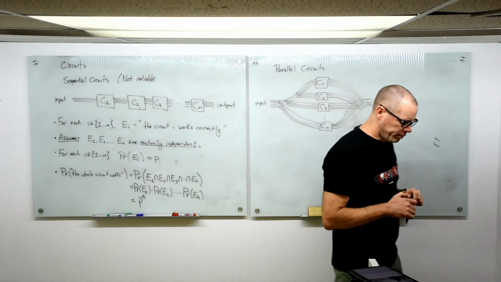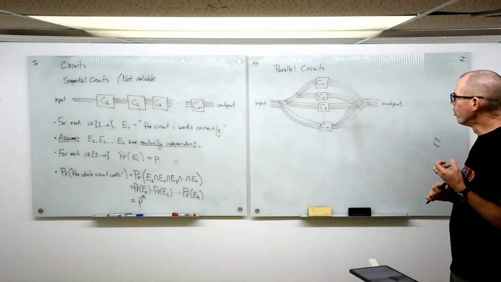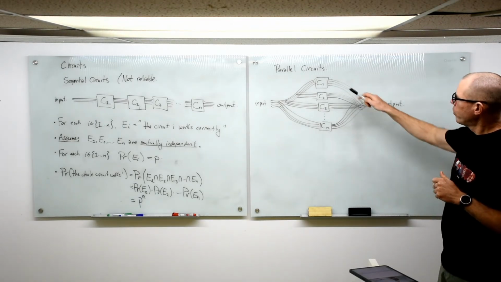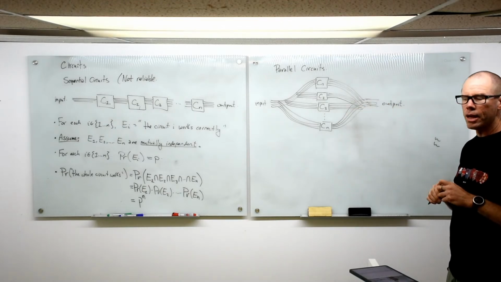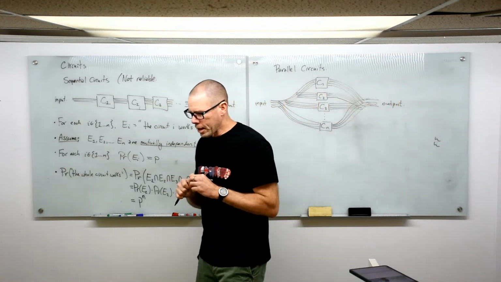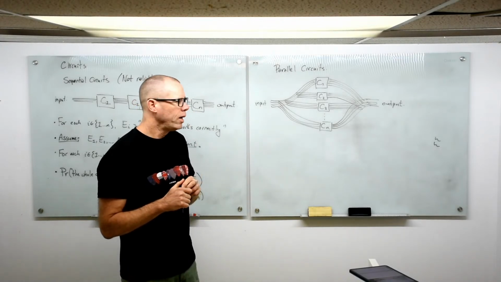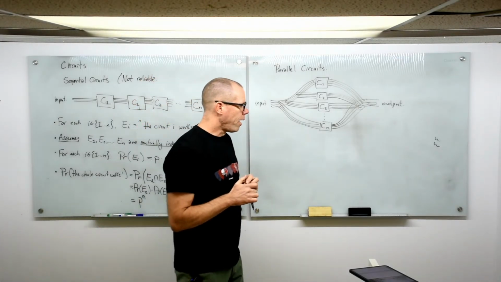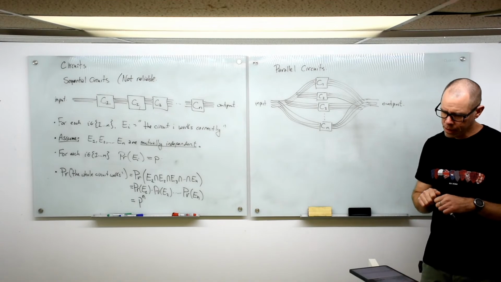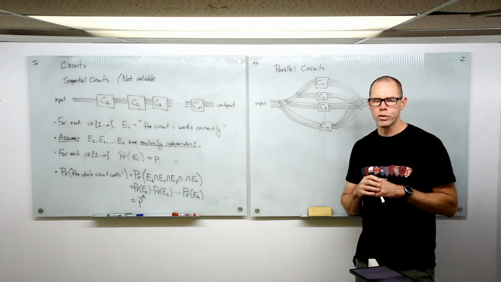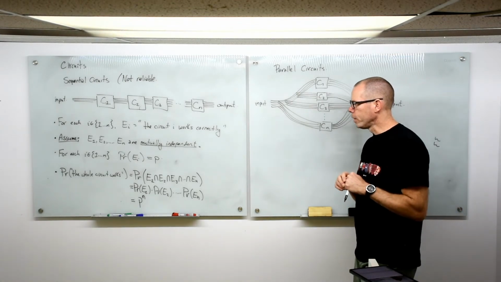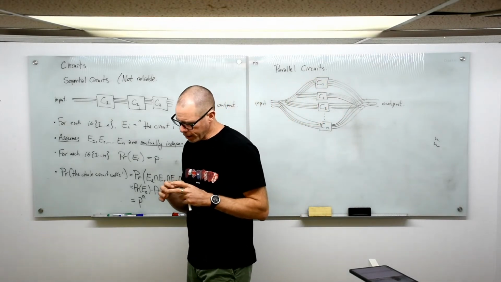Okay? So it seems inherently more reliable, but maybe wasteful, in the sense that you have duplicate circuits that are all doing exactly the same job, even though it's maybe not necessary. It turns out that this happens all the time. The computer on your desk probably has some number of cores. Companies like Intel and AMD manufacture processors, some that are 2-core, 4-core, 8-core. You can even get up to 16-core on some very high-end things.